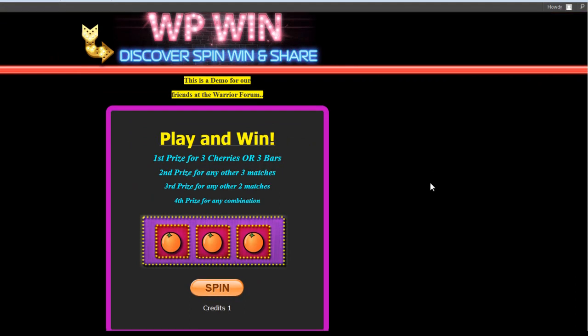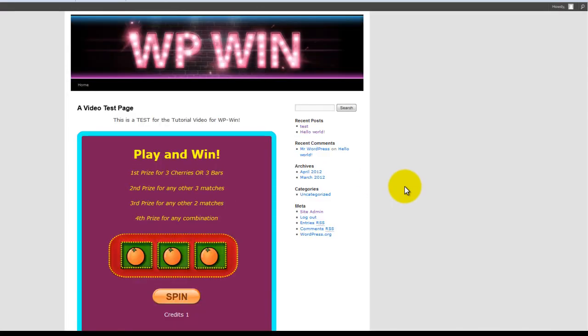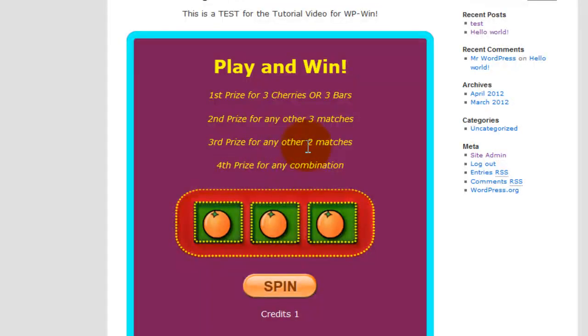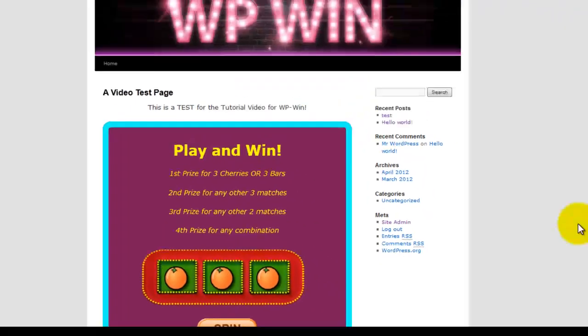This will work perfectly. You can spin it, and as you know, the credits will come up. And we got a different application here. This is in a stock default WordPress theme, 2011-2010, I believe it is. This is how it looks in here. Remember, you can easily customize it any way you want. You can add a little personal video here telling them what to do and how to do it if you want. It's very self-explanatory, very easy.